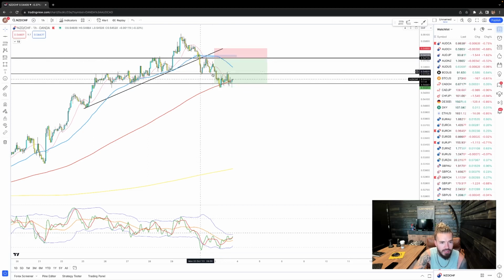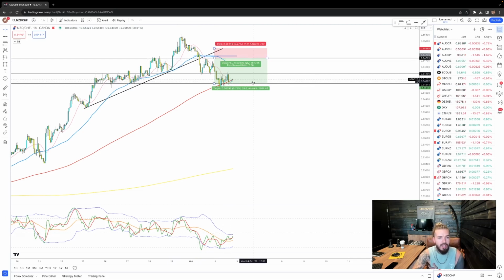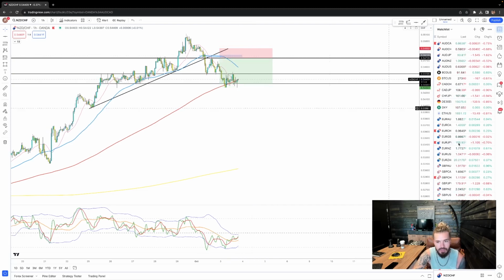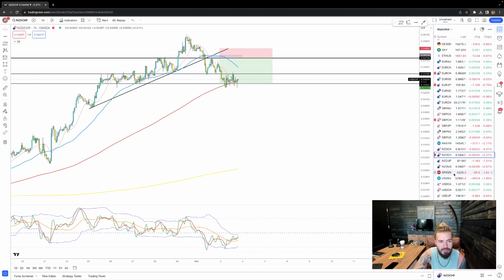First take profit here, stop loss goes to profit. Looking for that second take profit, we were able to hit a full 40 pip take profit on this. It did take a while, it took an entire day, but your risk was only 14 or 15 pips. That's a very, very solid trade.